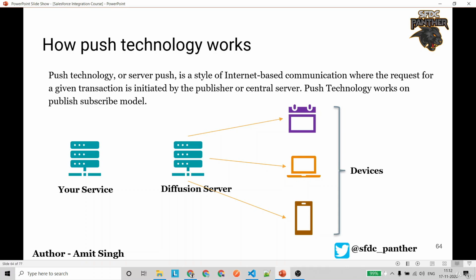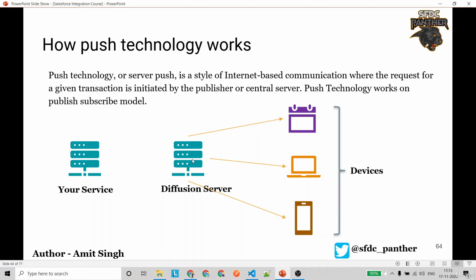As we know, we have discussed push technology, where the server pushes data to the client whenever it receives any information. Now how it actually happens here is, you can see that we have got our device, which is your device or your server, and then your service might be your Gmail server, your WhatsApp server, your Facebook server, or any other application that you are using, such as Amazon, Flipkart, Snapdeal, IndiaMart. Whenever your server receives any information, what happens?